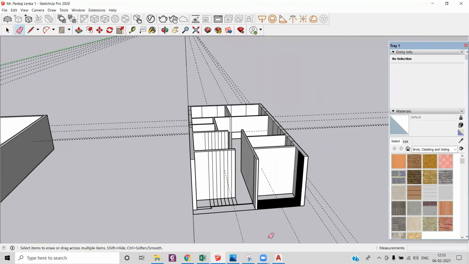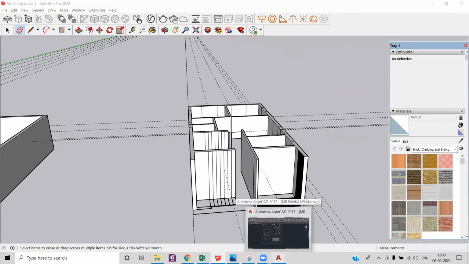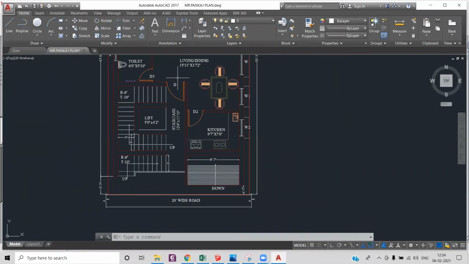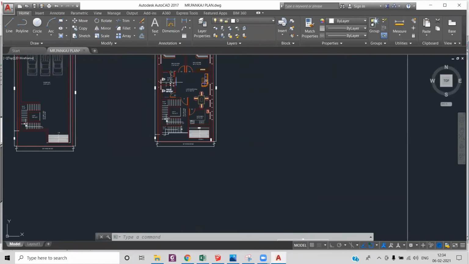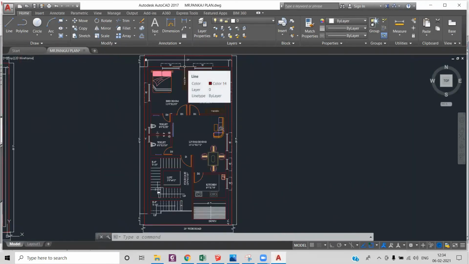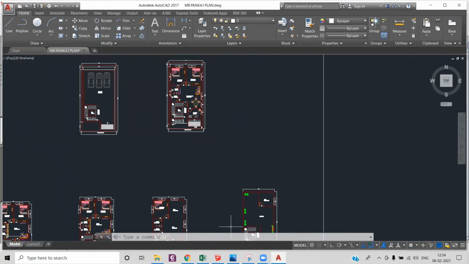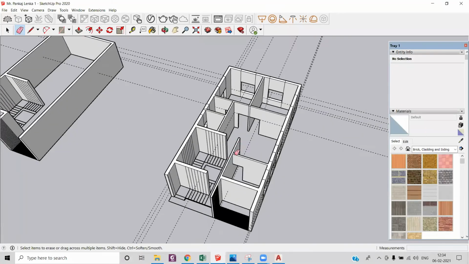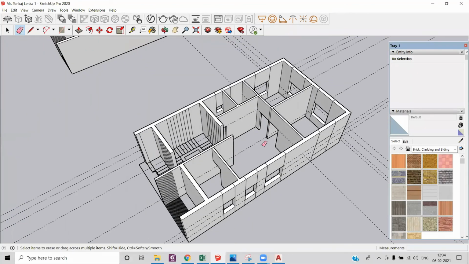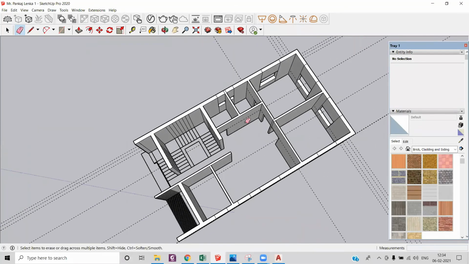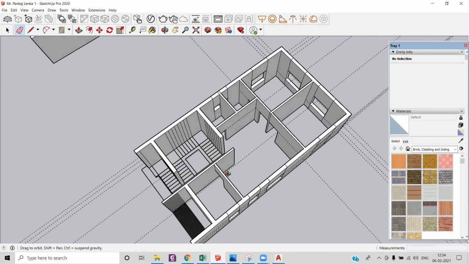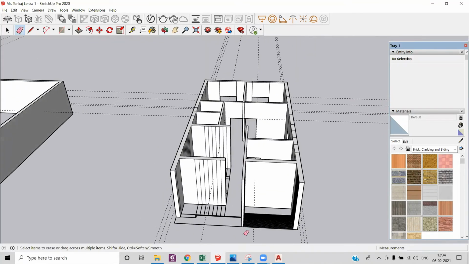Now let's see the AutoCAD file for once. So we had door over here, here, 1, 2, 3, 4, 5, 6, 6 doors. Now let's count the number of doors so that you can be sure that you have made all the door openings. So 1, 2, 3, 4, 5, and I guess one more door is missing somewhere. So I will just check it again.